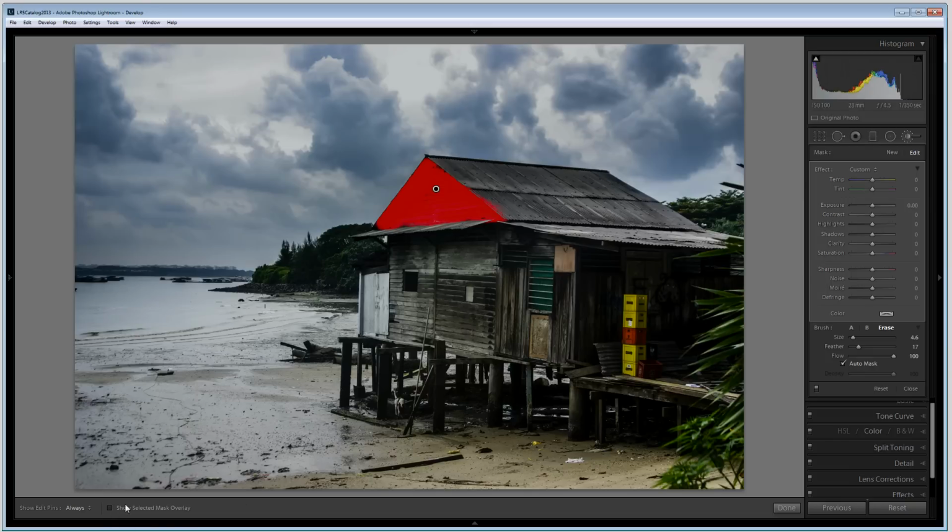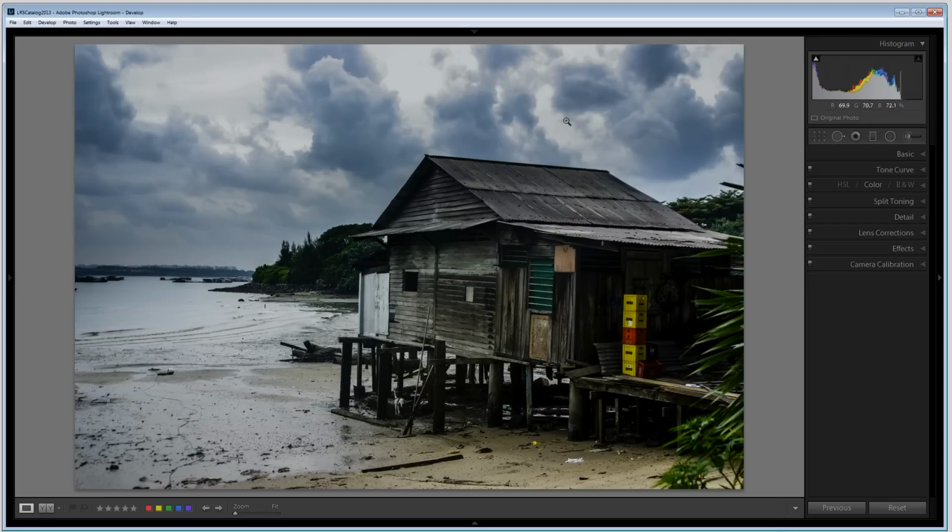Let's turn off the mask overlay, and let's just increase the exposure a little bit in here to compensate for what we brought in with the graduated filter. Now you can do that anytime you want to with the adjustment brushes, to pick up some of the detail that you've lost by using a graduated filter to, for example, bring down the sky. You'll probably need to do that whenever the sky is not a line across the horizon, so be prepared to be able to do that.